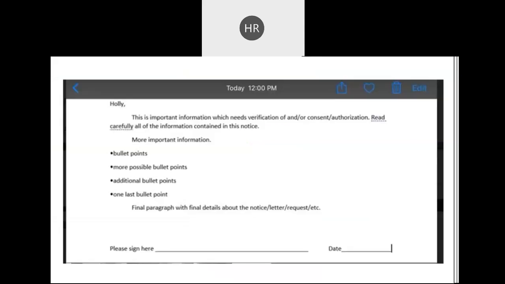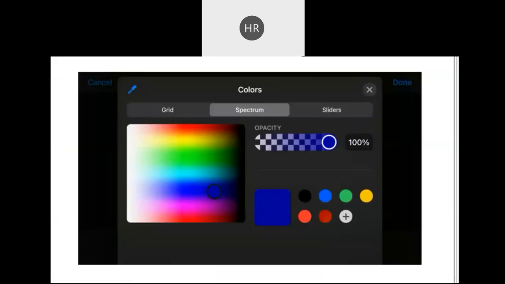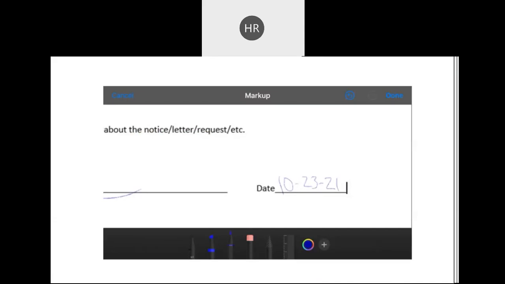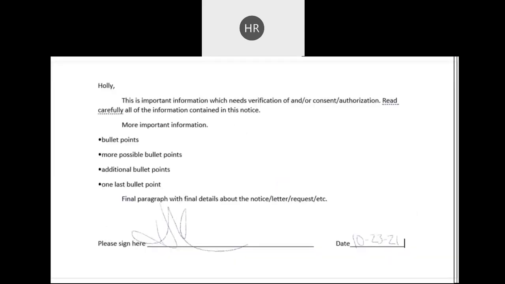So if you have the form, then you would save it to your photos, then go into edit, and again you can choose your paint and color, and then you just use your finger to write. And you saw in that other one, you can use your fingers to expand the photo to make it large enough so that you can write on it.